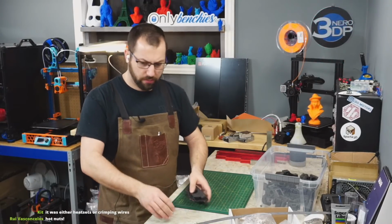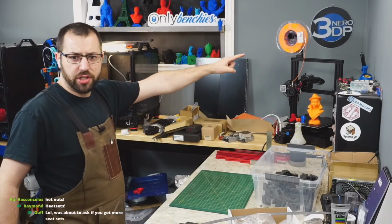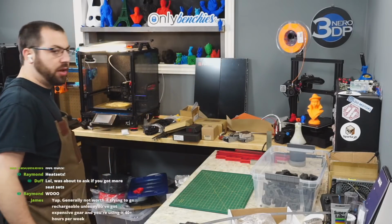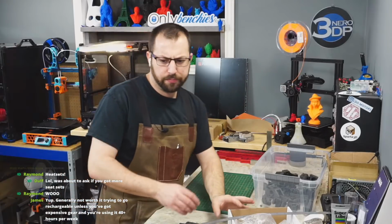What orange is that? That's Kodak, or which orange? This orange? That's eSun PLA Plus orange. I don't like it. But on the switch wire, that is Kodak orange, which is a nice orange actually.